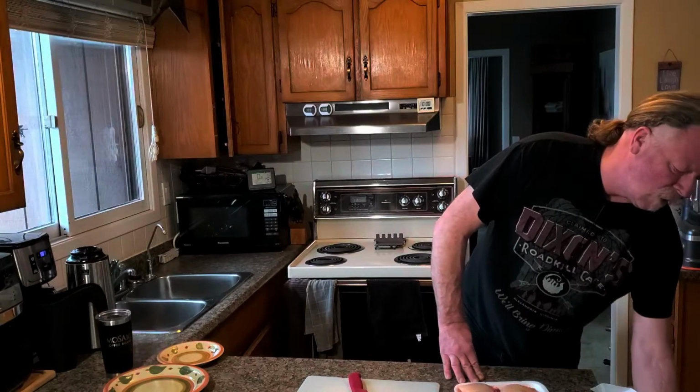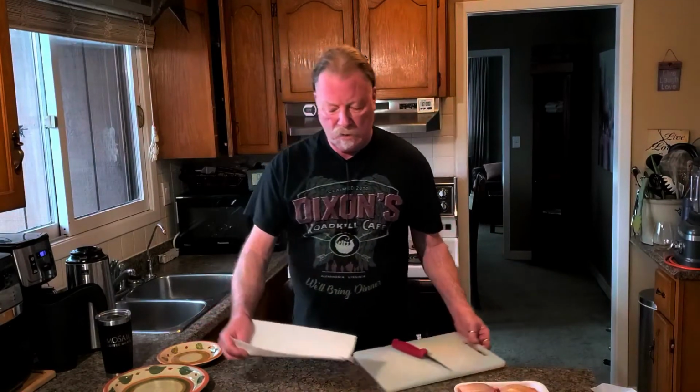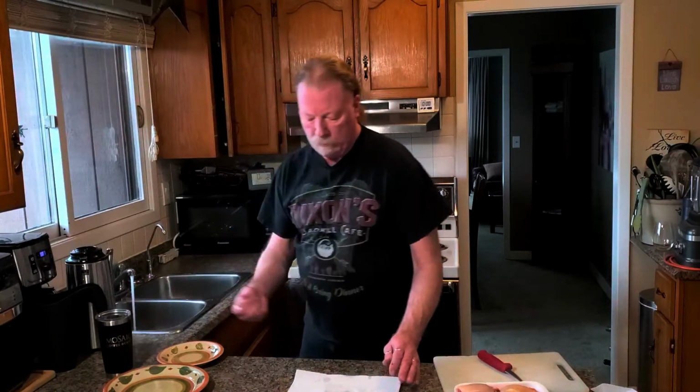Anyway. To make this, I'm not going to break out my big cutting board because it's kind of overkill for this little job, but just to make this little cutting board not slide around quite so badly on this countertop, I'm just going to add a little water. And that'll make your cutting board stay put.